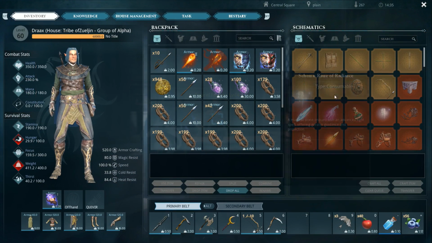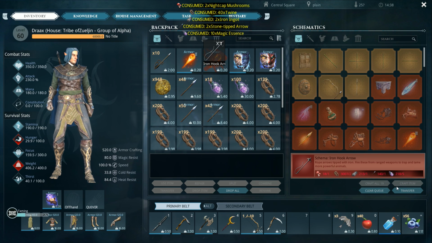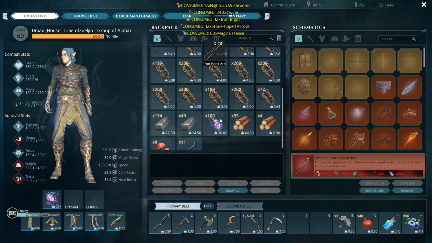And so what I'm going to be making is the iron hook arrows, and that's what I want. I have got as many of the mushrooms like you just saw. I have gathered the magical essence. I have gathered the actual arrows, the iron, the twine. All of it is good to go.